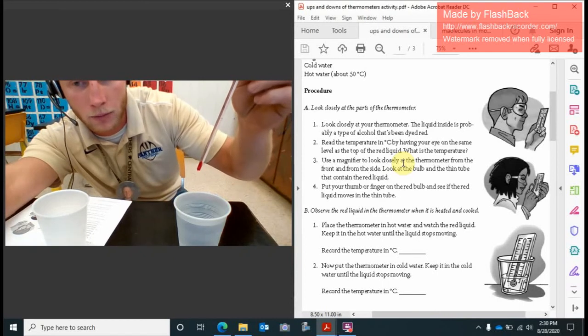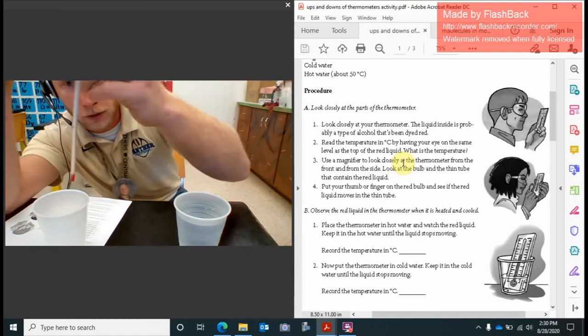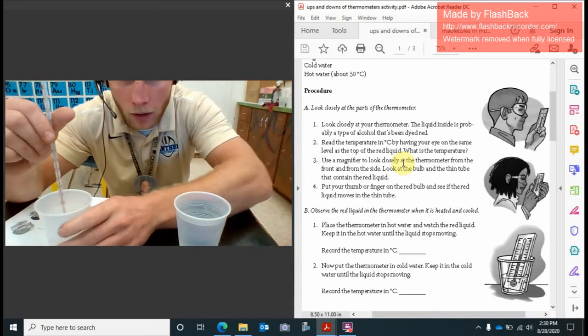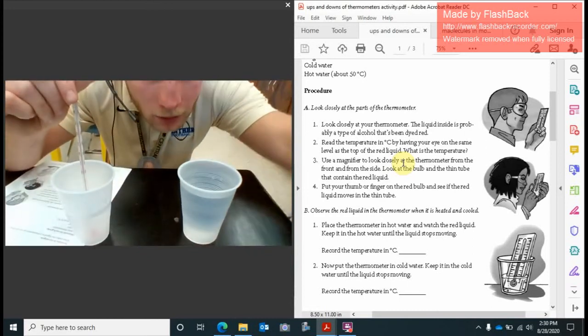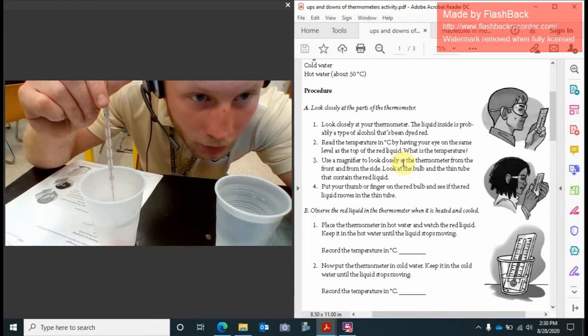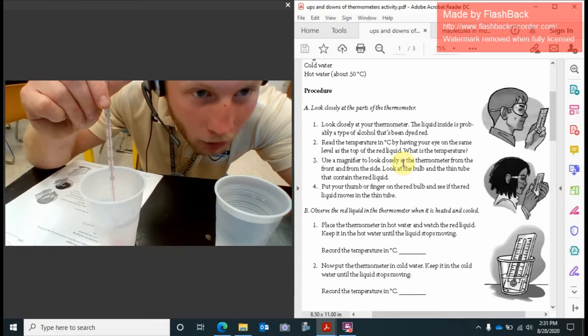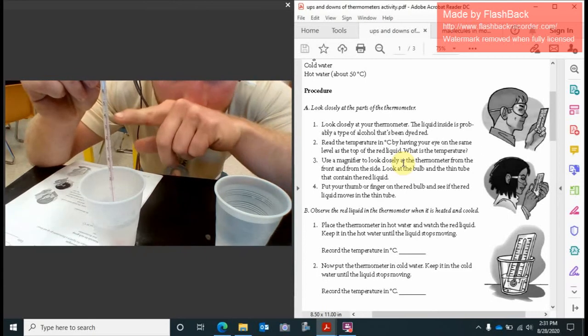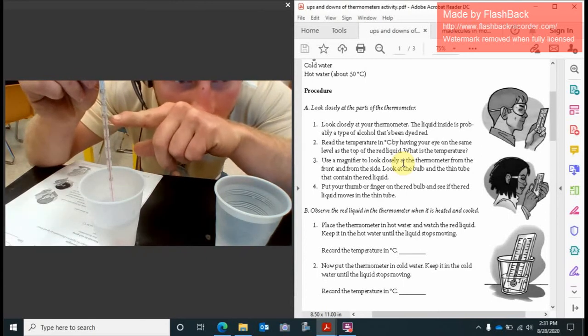Sorry. So I started out with the room temperature, or the cold one. So let's go over to the hot water, which is right here. And as I watch it, can you guys see it climb? You can. Yeah, so you can barely see the red alcohol skyrocketing. It's about 40 right now. It's climbing just above 40.